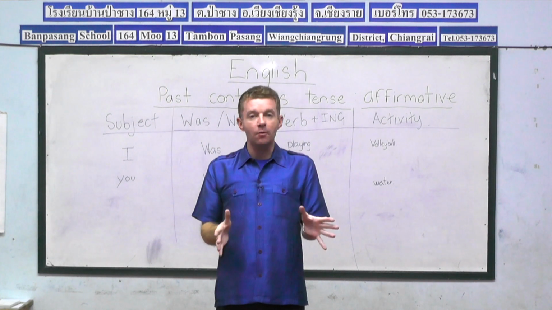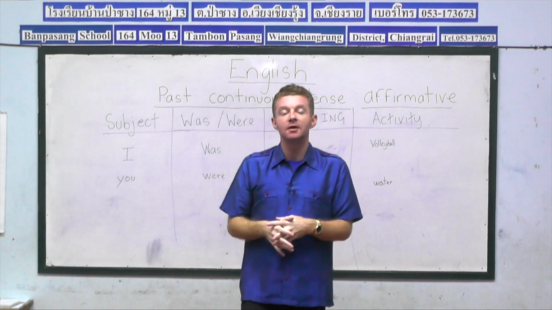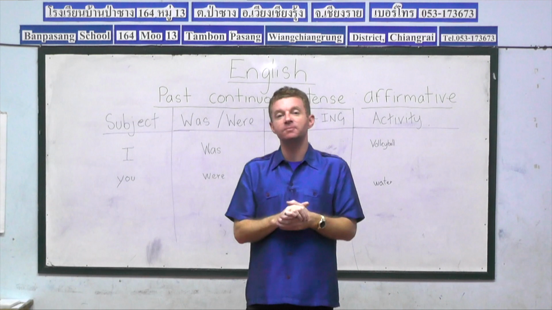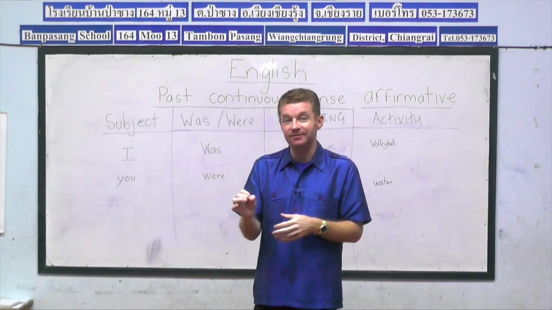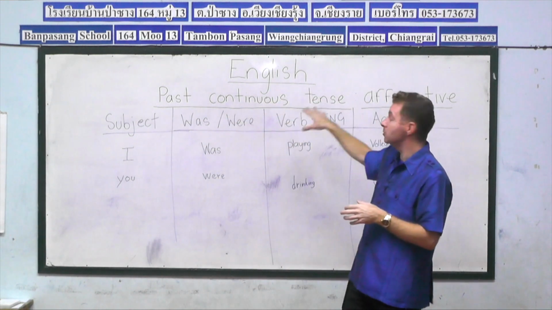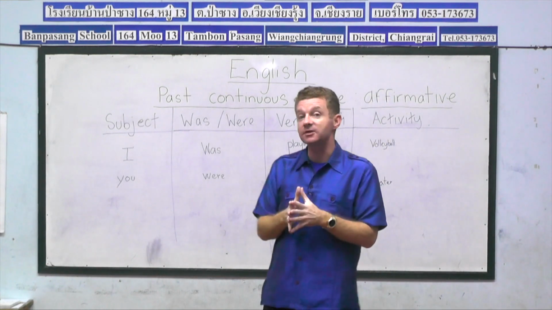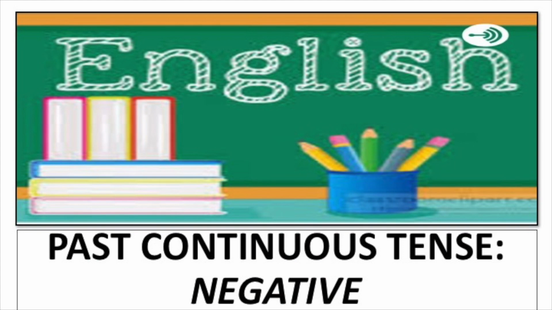So what we've got now is a PowerPoint presentation for our students to observe, listen to, and also practice speaking of negative sentences in the past continuous tense. Okay, guys? So let's all turn to look at the TV screen. So let's take a look at our PowerPoint presentation today. English. Past continuous tense. Negative. Okay, so today the opposite, negative.